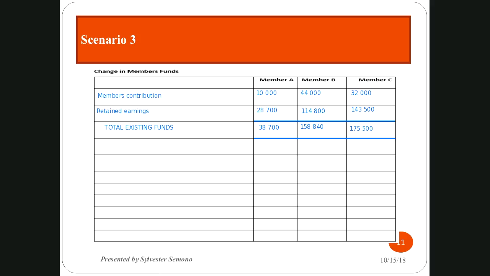Internal transfer meaning I expect some changes. Firstly, members' contribution. And I'm gonna check retained earnings. Do you expect any change in members' contribution for A? There was no transaction, nothing there, okay? Thank you very much. Do you expect any changes in the members' contribution for B and C?